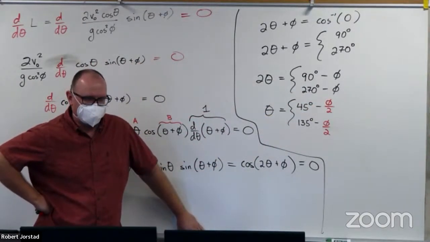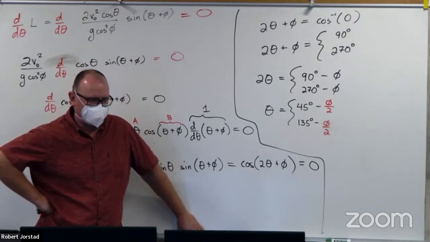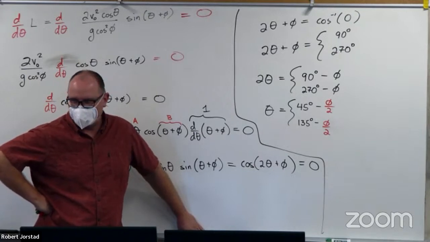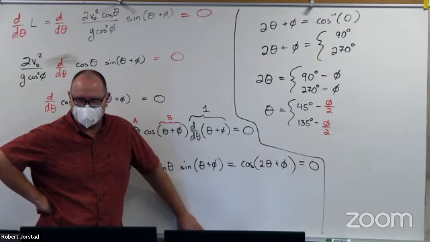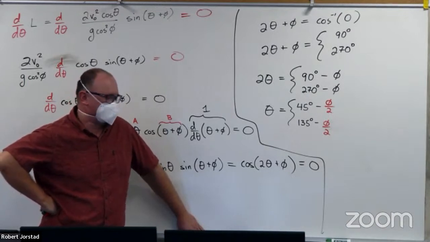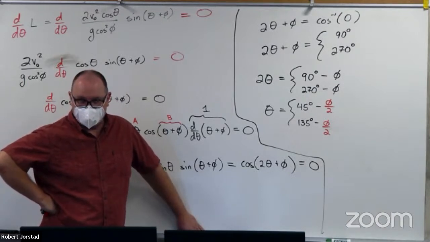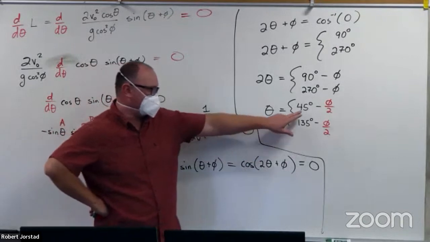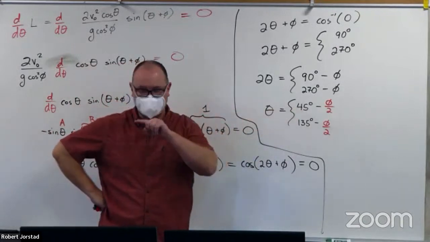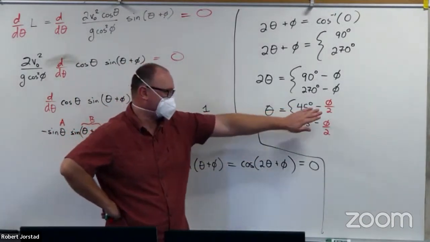Wait a minute. Does this make any sense at all? We should check. Do you know anything about the angle that gives you maximum range when you're throwing a ball, from being a kid or from high school physics? When you're throwing a ball, what angle gives you maximum range? I heard 45. We see a 45 popping up here. What if the slope of your mountain was 0? Doesn't that give you that answer?